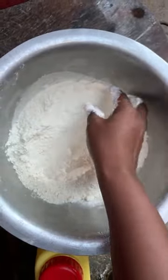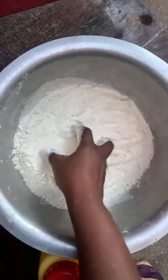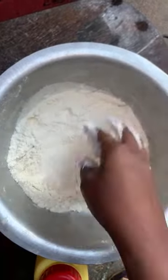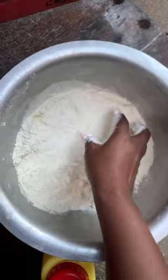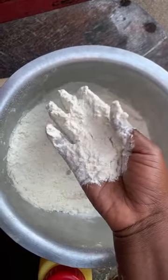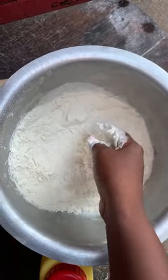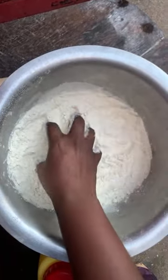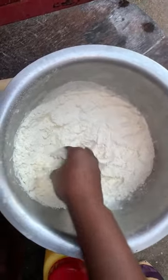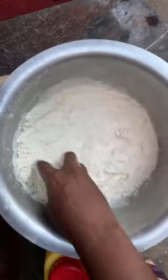I'm going to take you through how we make chapatis here in Uganda. We are going to do vegetable Rolex, as you can read by the title. Chapati here in Uganda is the most popular street food that you can get anywhere, and even at home people can prepare it. It's really very yummy, delicious, mouth-watering. So this is our flour.